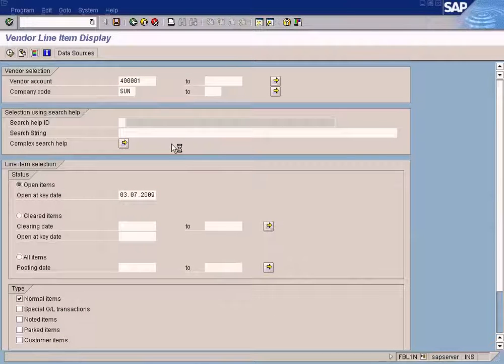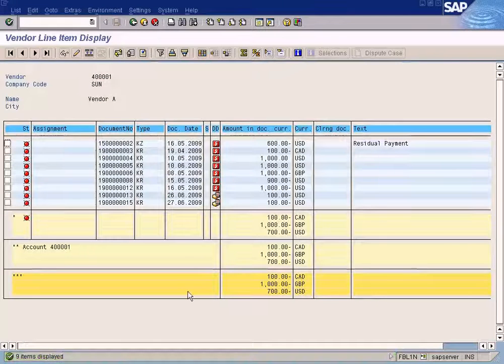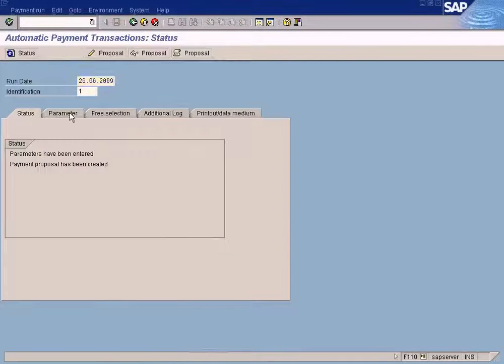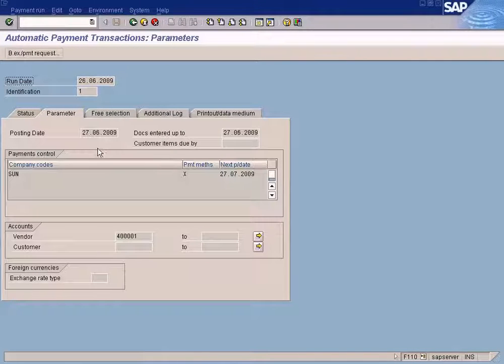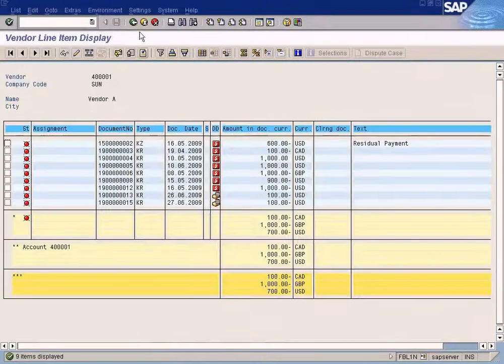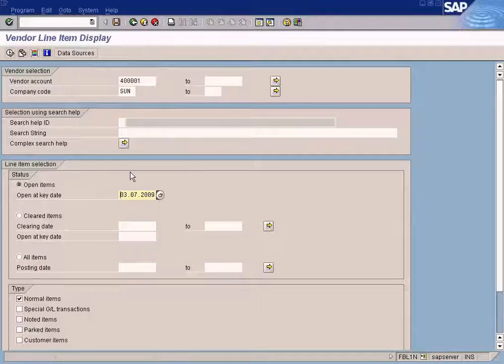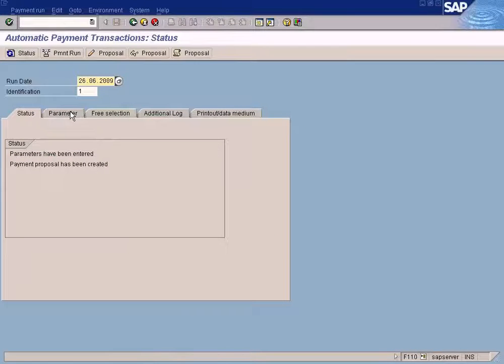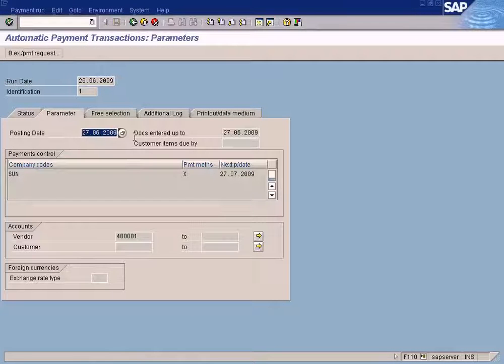Okay, accounts, this one, yeah, this one, open items as of 3rd of July. But my posting date is 27th of June, so let me just change it.